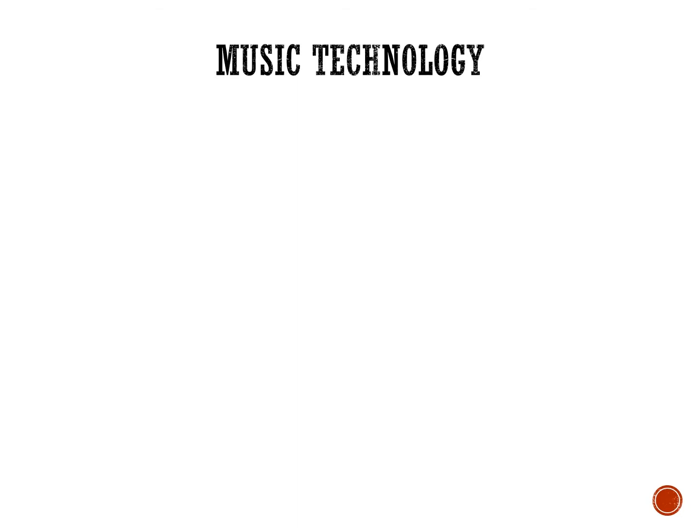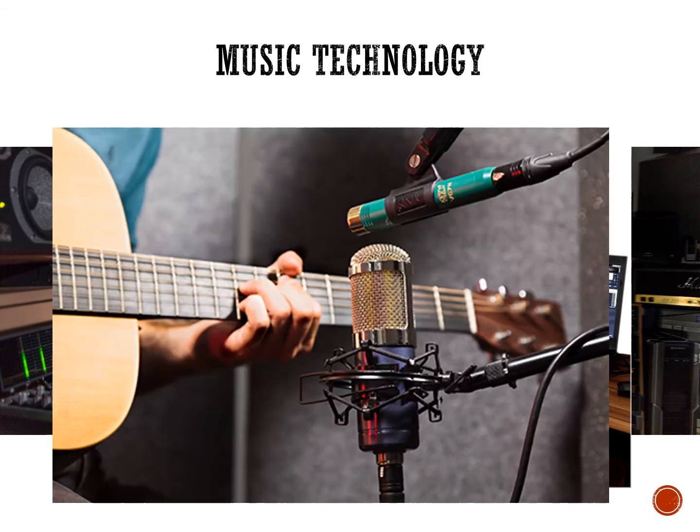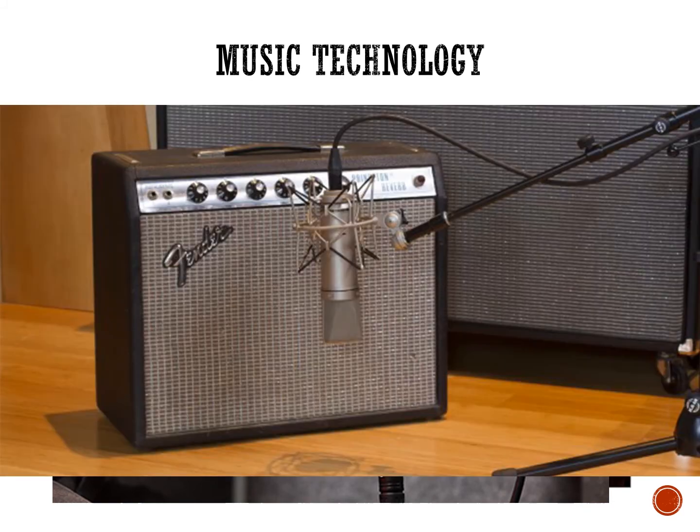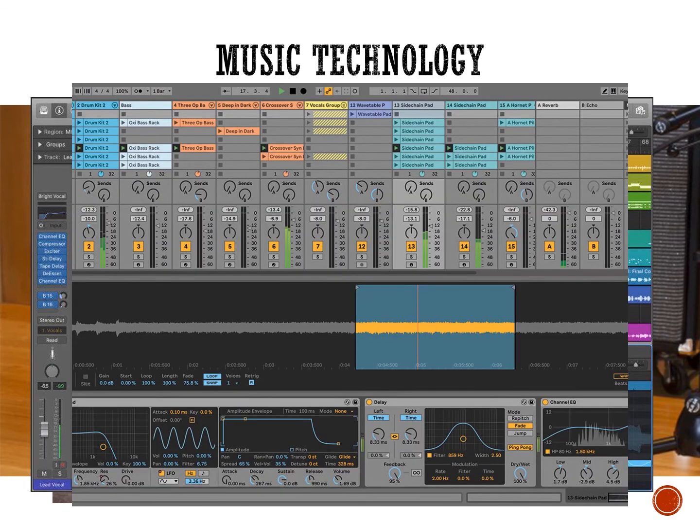The flip side of that is music technology. We've got studios, podcasts — you can do interviews with people, anything you want. We've got recordings: using microphones to record guitar, drums, electric guitars, learning all about microphone placements, different types of microphones, how they work in a studio, and linking them up to computers. You'll be using software like Logic Pro X, which is a more intense version of GarageBand, or Ableton, which is also a recording software.